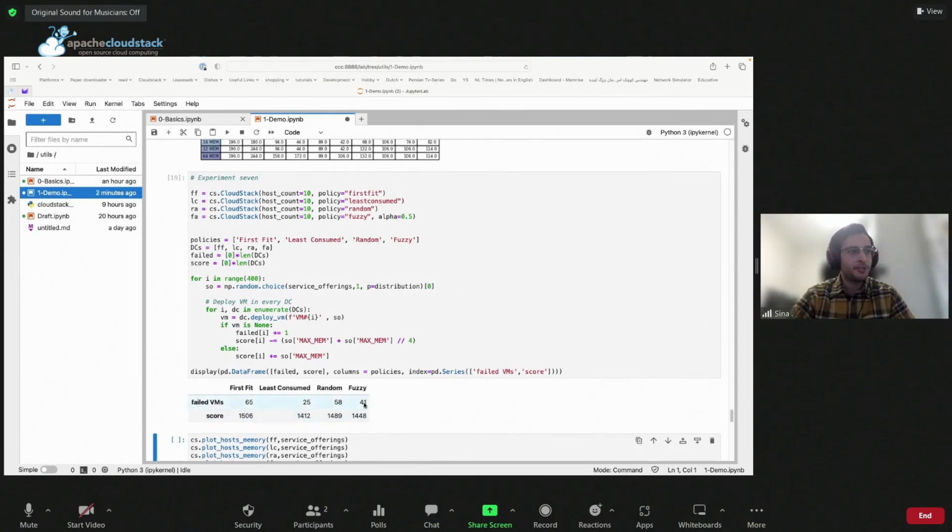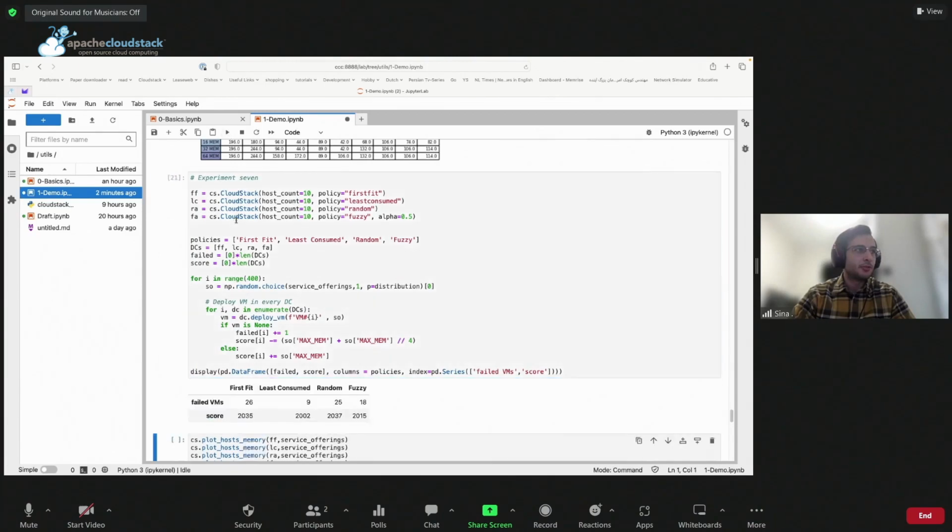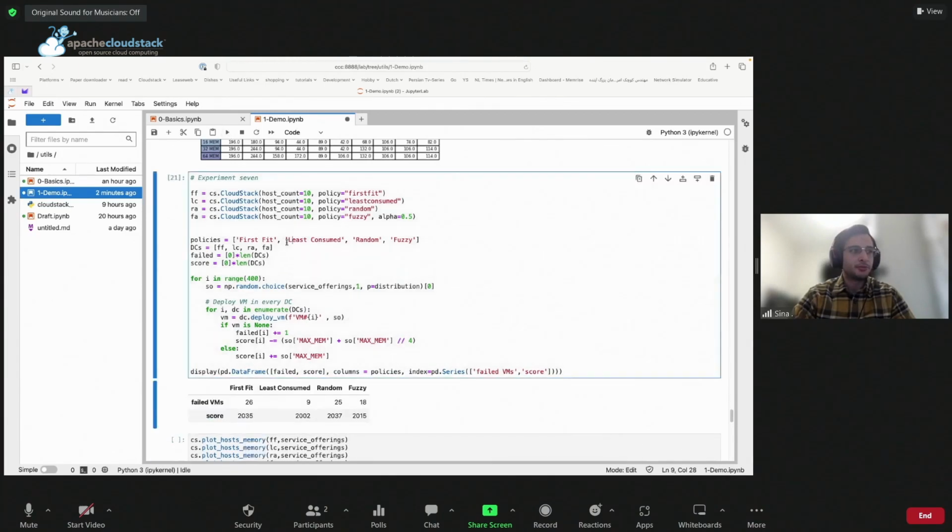The fuzzy approach that I use is not as good as least consumed in number of failed VMs, but it has a higher score, and this repeats. I ran this experiment 100 times and it was quite the same.